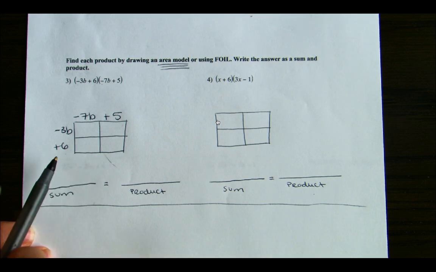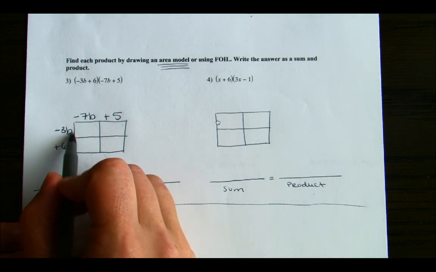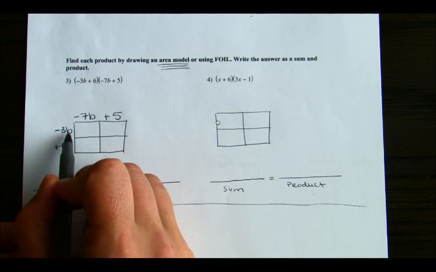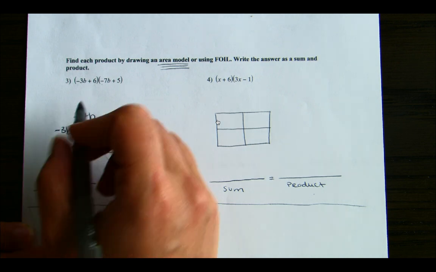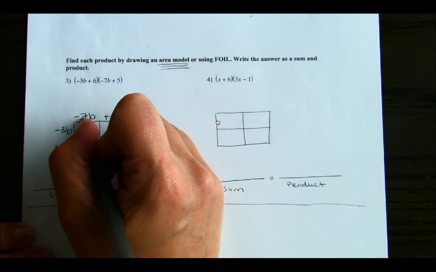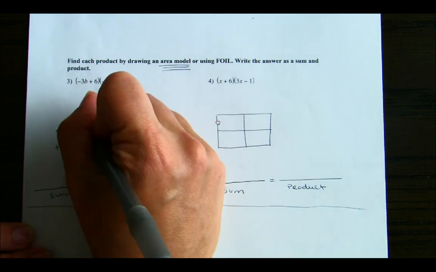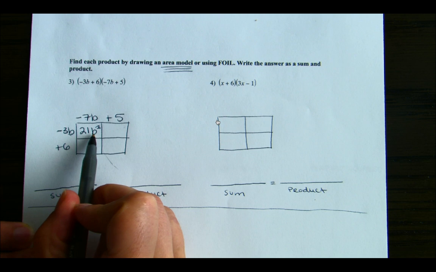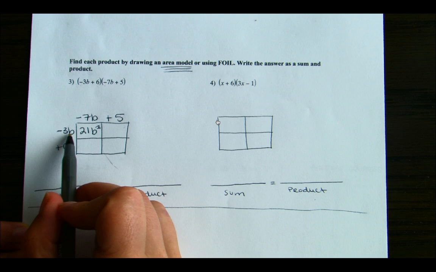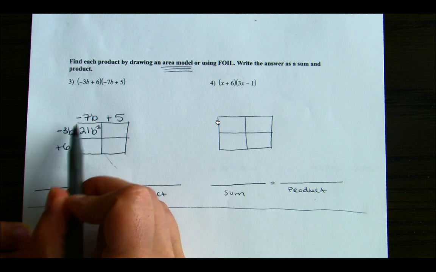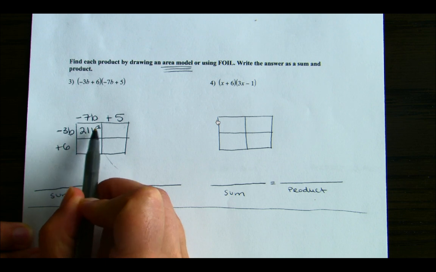So the way I can do that is if I see what's right here, which is negative 3b, and this length right here is negative 7b, I'm going to multiply these together. So I have a negative 3 times negative 7, which is 21. And I have b times b, which is b squared. It's super important you remember anytime you're multiplying two variables together that are the same, it doesn't become 2b. We're not adding them. We're multiplying them. So anytime I'm multiplying b times b, I'm multiplying b to itself twice, which is why it's b squared.